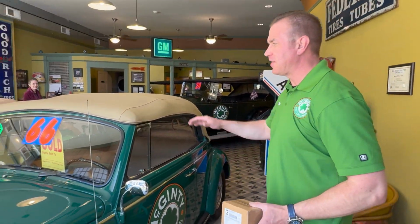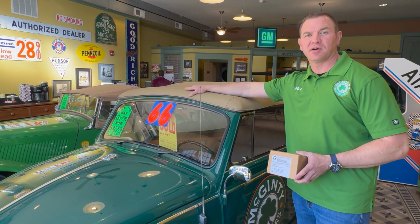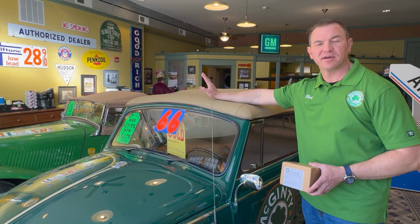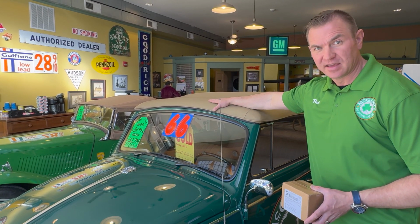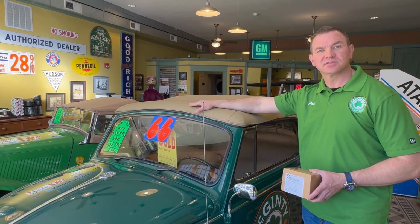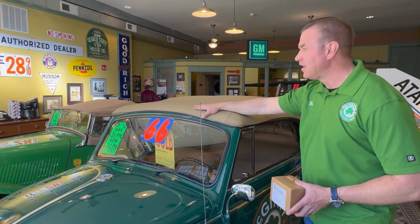Courtney's here. So the '66 Volkswagen Beetle convertible, we're selling this to one of our previous clients, Erin, who bought my Baja Volkswagen truck that you might remember. She bought this, and also I'll show you out back a Type 2 Volkswagen 1971 pickup truck. So she's coming down next week. They're wiring the money today from their bank. I just got a call from the bank, and both these vehicles are going to be going to the right home up in New York with Erin and her husband Adam.